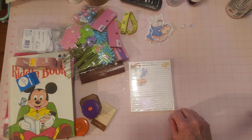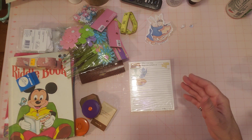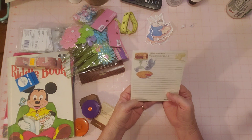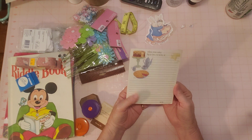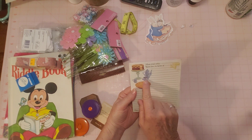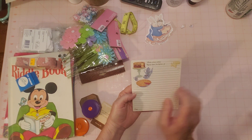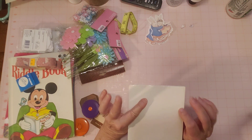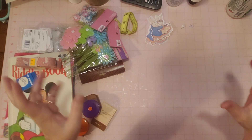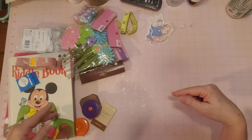If you didn't see those videos, I made a coffee journal. I just organized my supplies — I didn't want to put it away and then be like, oh, I want to make another coffee journal. So I kept it all together so I could be halfway organized next time. These have a little coffee pot with a coffee cup and a little creamer — super cute. I might just stick these in that big plastic envelope with my coffee journal stuff.